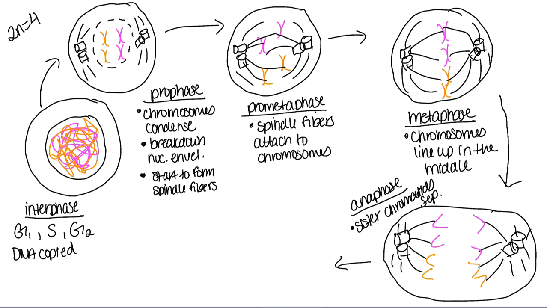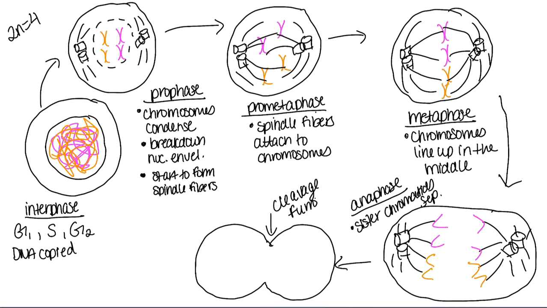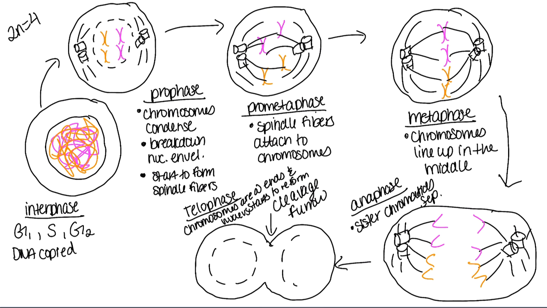So as those sister chromatids are separated, we start to begin to pinch off those cells, and we call this the cleavage furrow, and this is telophase. And in telophase, the chromosomes are at the polar ends and the nuclear envelope reforms. So let's go ahead and draw the nuclei reforming. And each of what will become the daughter cells should each have 2 orange and 2 pink chromosomes. And then last but not least, draw a small arrow here because I didn't leave myself enough room.